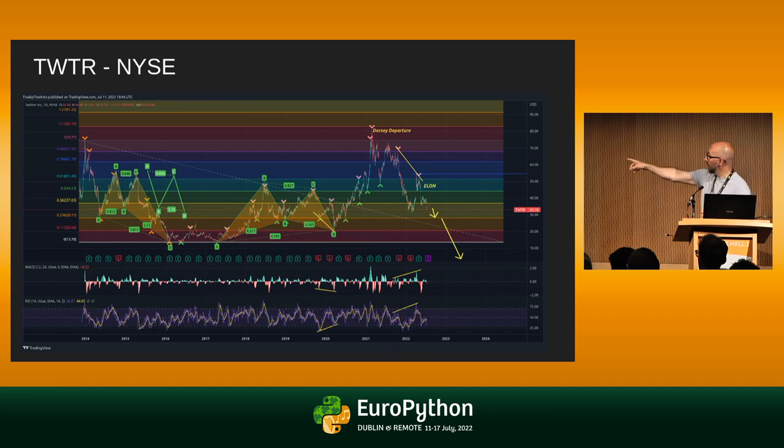So the first pattern, the green one, is what we call a crab. The second green one in the middle is called a Gartley. There's another one called a bat. They're all just slang names we give to represent the levels, okay? But the important one is where the pattern finishes. Do you see how the price jumps up immediately? Pattern completion zone, price reversal zone.